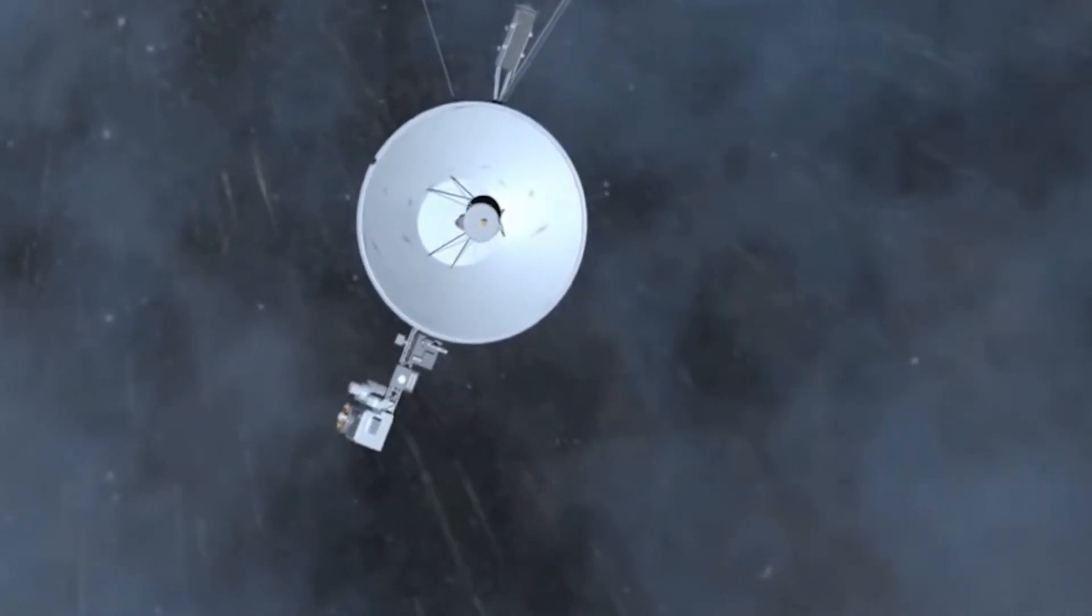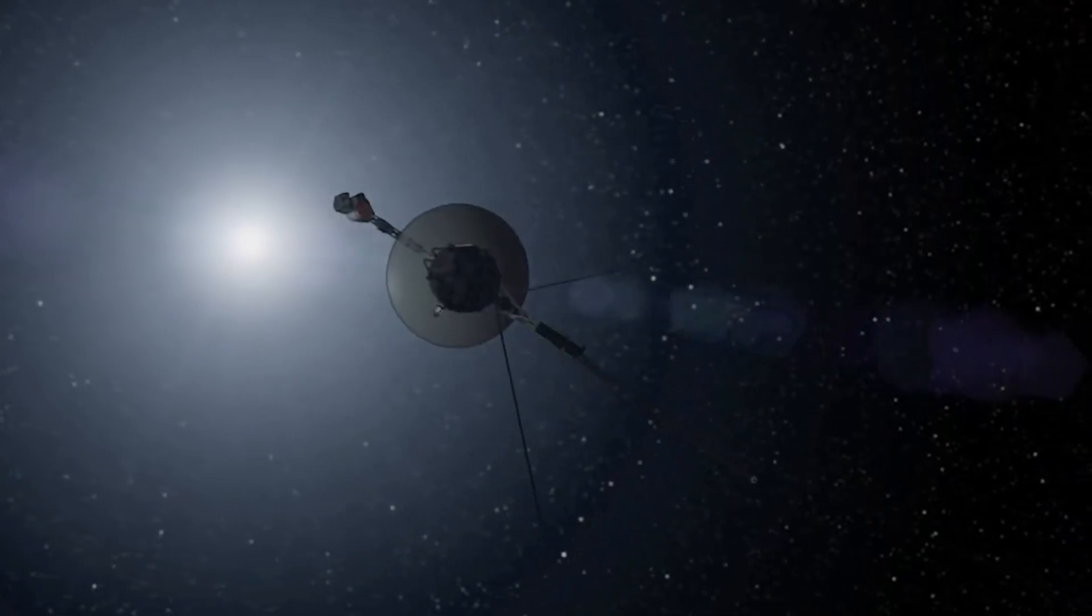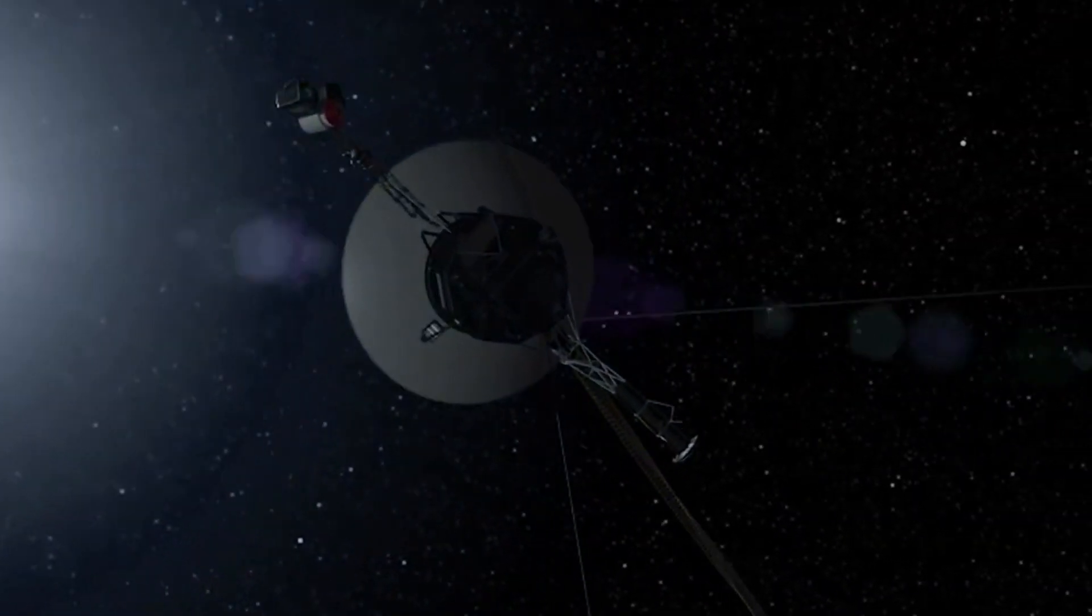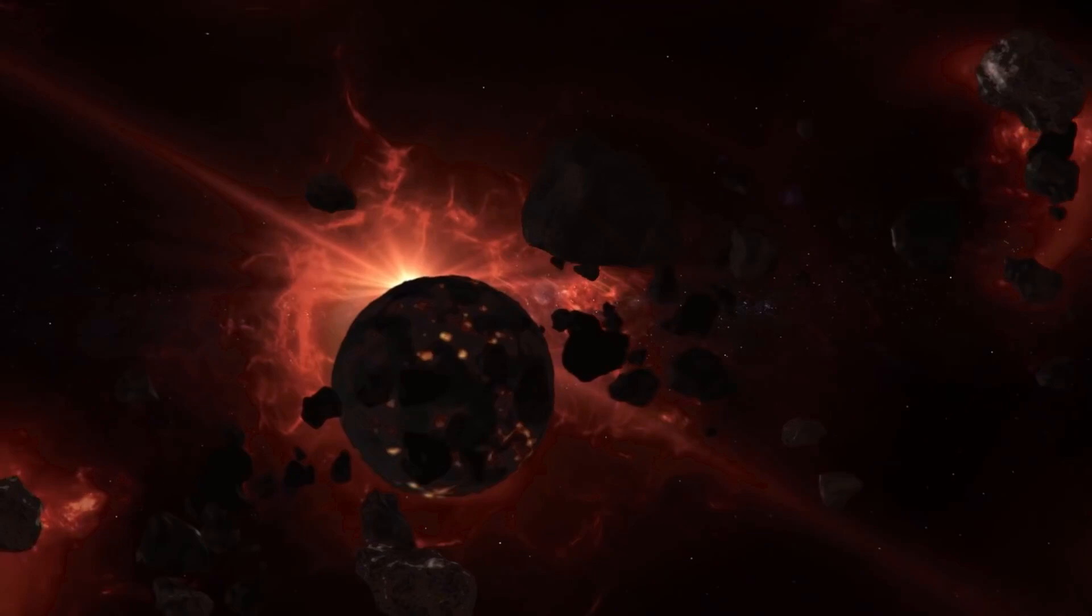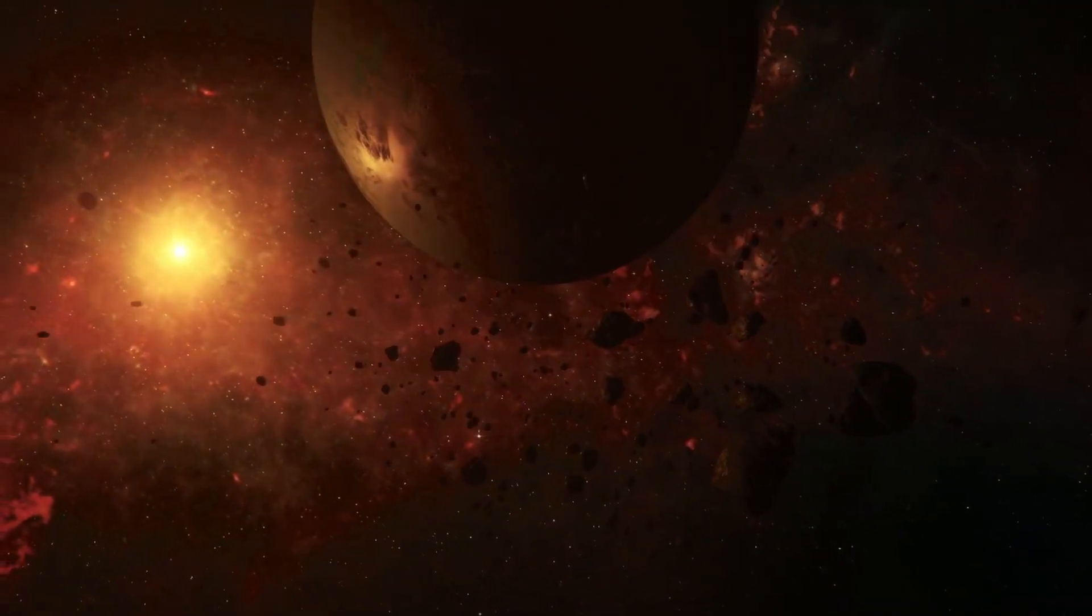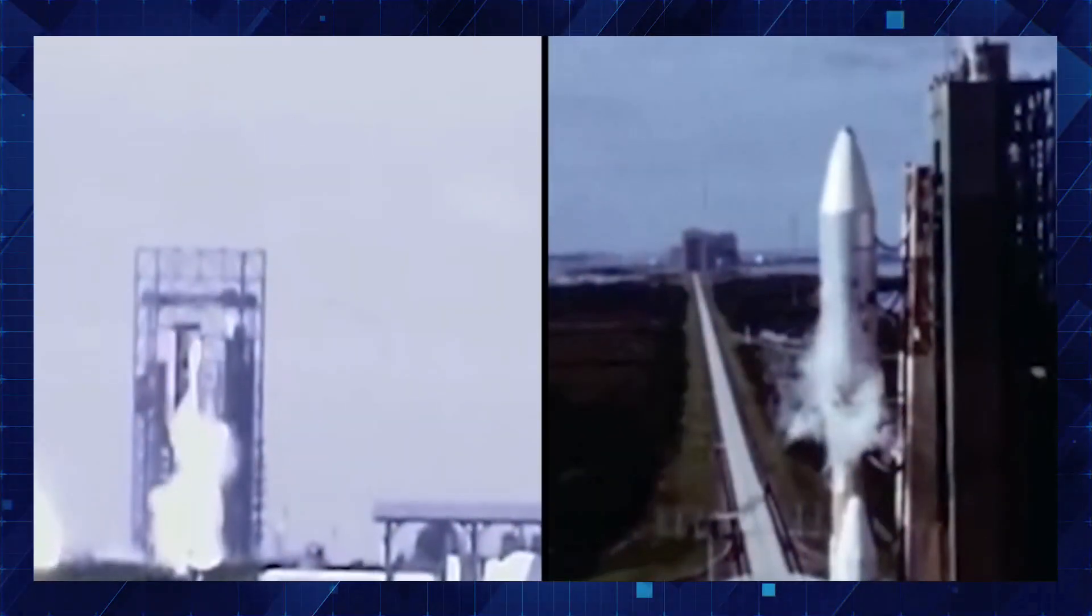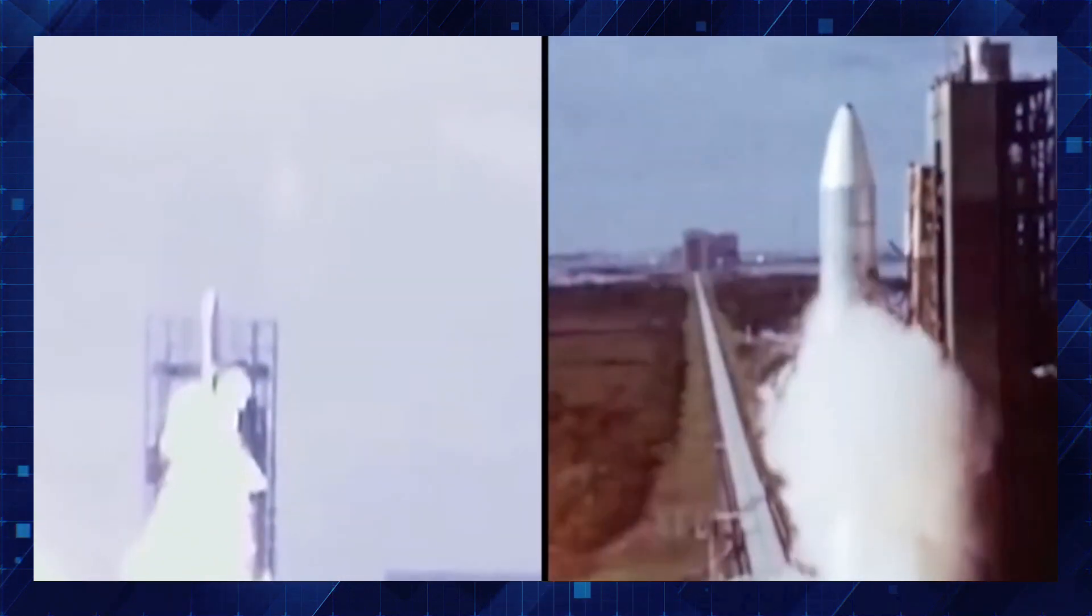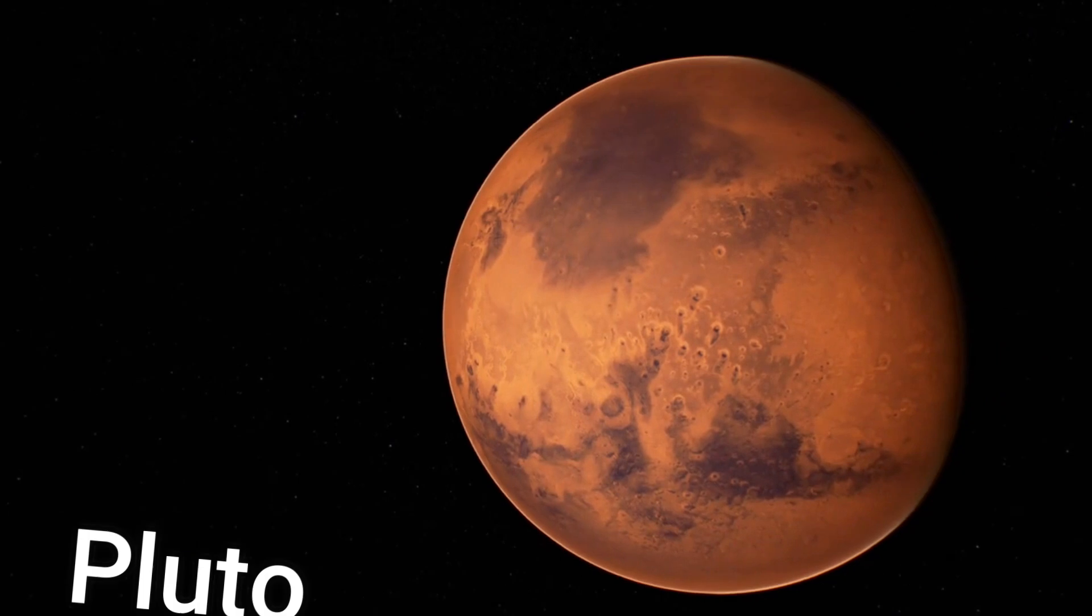This new program took over many elements of the Grand Tour program. The Grand Tour program, developed by NASA, aimed to send two groups of robotic probes to all planets part of the outer solar system: Jupiter, Saturn, Pluto, Uranus, and Neptune. Yet this program was deemed too expensive at around $1 billion. Consequently, it was canceled and replaced with the Voyager program. The Grand Tour had a major influence on the Voyager program, as it fulfilled many of the planned objectives except for a visit to Pluto.